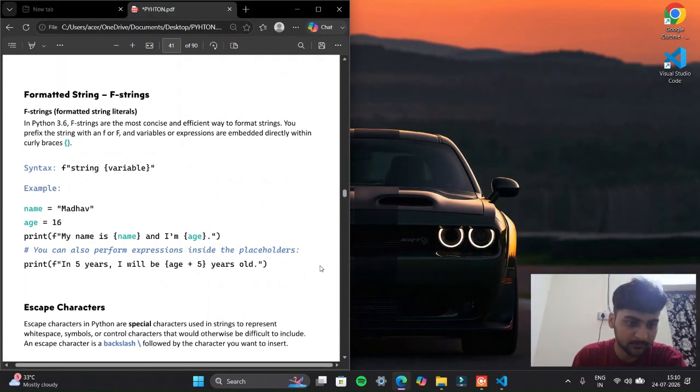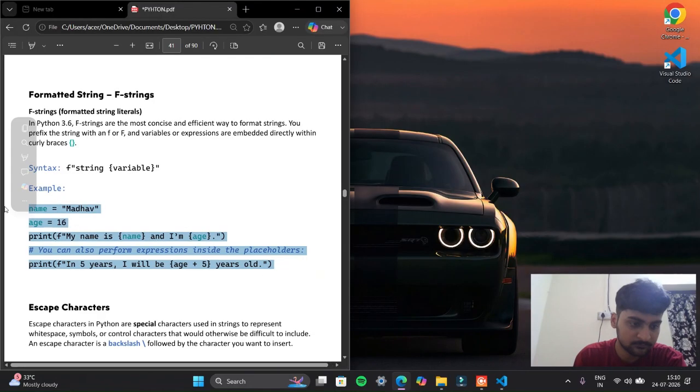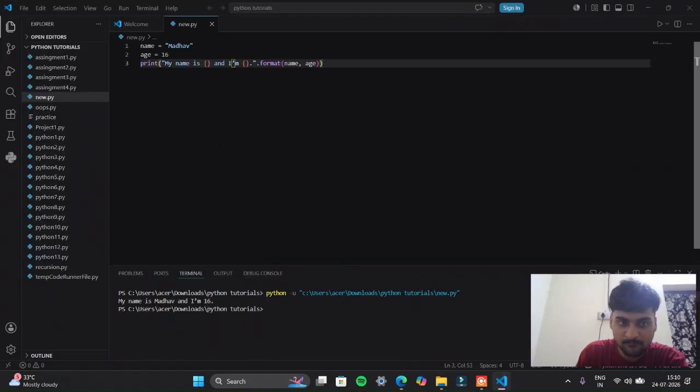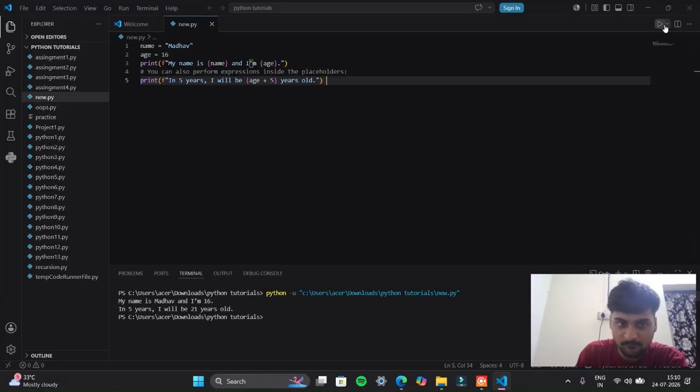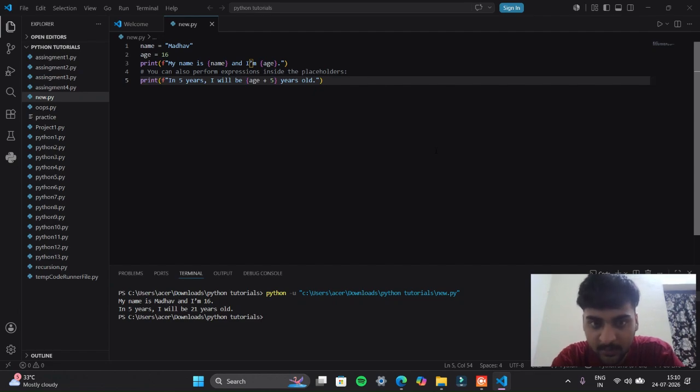Now we see the f-string. This example. So here also you can see this is the f method. This is very popular and everyone in their code is using this formatted string method, because it is easy and very understandable. So here you can see f, then the brackets, then my name is this and this, and this is the example.